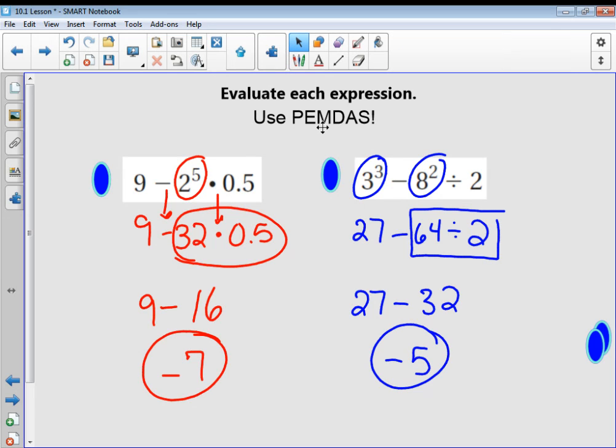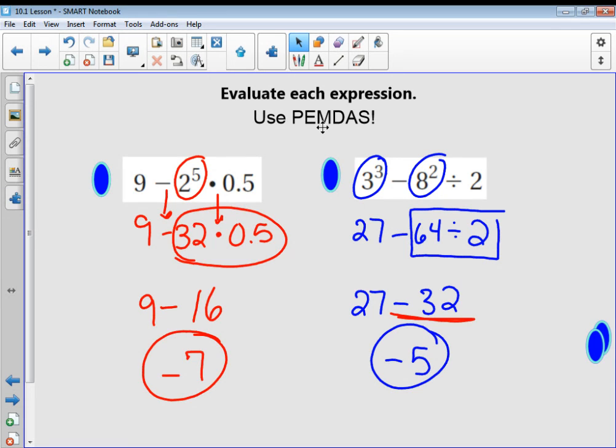You should have gotten a -5 for this one. So you'll notice that I did 64 divided by 2. Somebody else might have done -64 divided by 2, which would have given you -2. Either way, you still ended up with a negative sign in front of your 32. Okay, then we went through and found the difference between 32 and 7 because one was positive and one had a negative sign in front of it. Larger number was negative, which is how we got our -5.